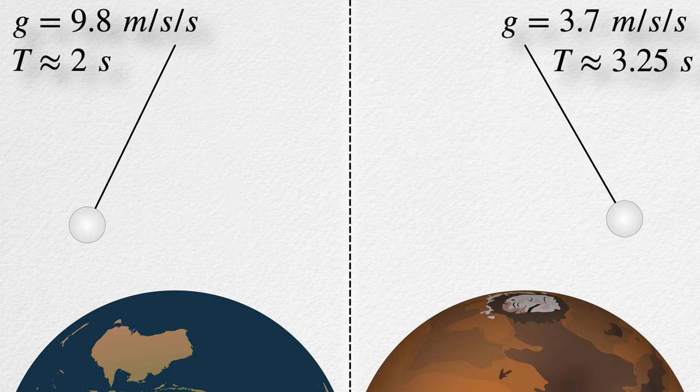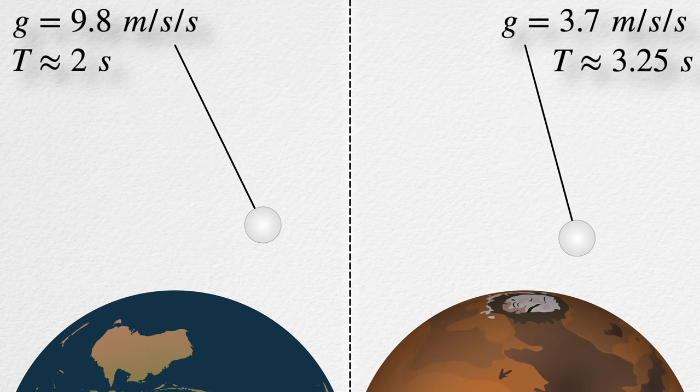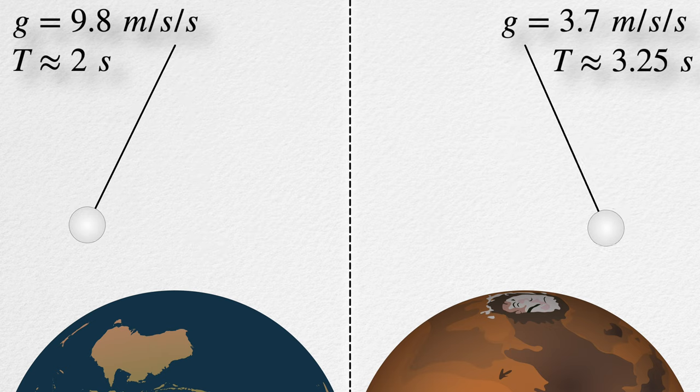As we can see, under different gravity conditions — more accurately, conditions with a different rate of freefall acceleration — absolutely the same clock ticks differently. This brings us back to the key question: is it time as such that passes differently in different gravity conditions, or is it our clock that ticks at a different rate directly depending on the conditions it is in? Luckily, it is quite simple to check, because there are many ways to measure the passage of time. We can use a different type of clock with a different mechanism, one that works on other principles and eliminates the variable that relies on freefall acceleration.